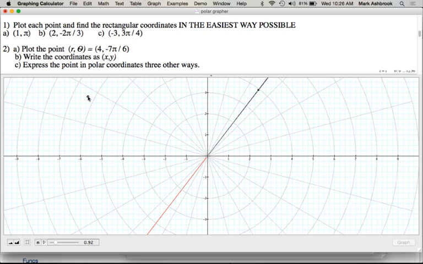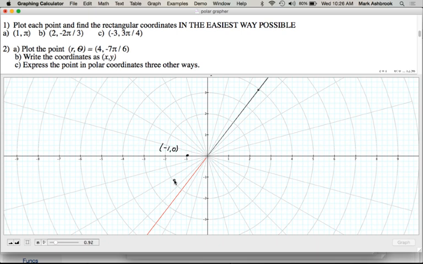Caitlin, so what about 1 pi? Tell me. Okay, and tell me how you found that. Or you just look at it, right? You just look at it, right? So it gets you that point. Do you need the formulas? That's what I was talking about. You just understand that, oh, that's on the negative x-axis at negative 1, and I know the rectangular coordinates of that, which is negative 1, 0.